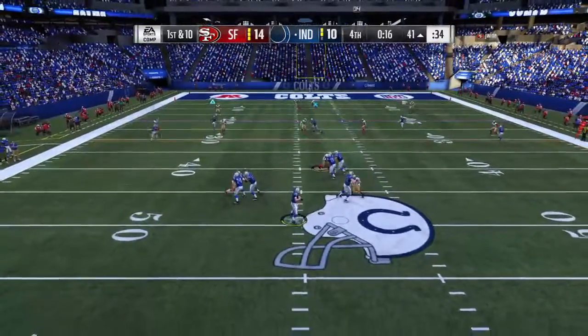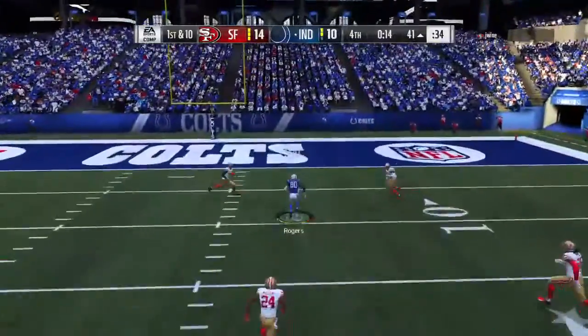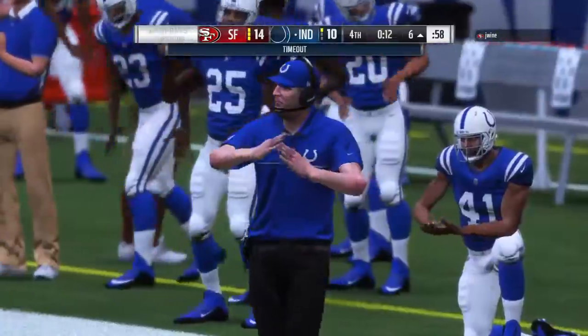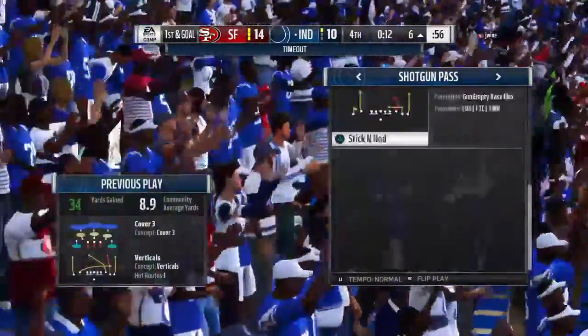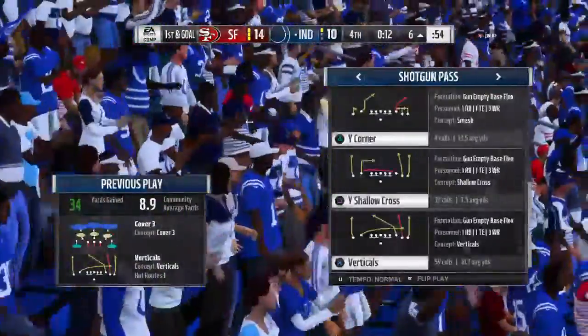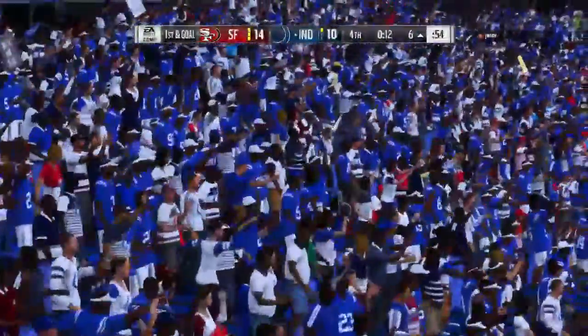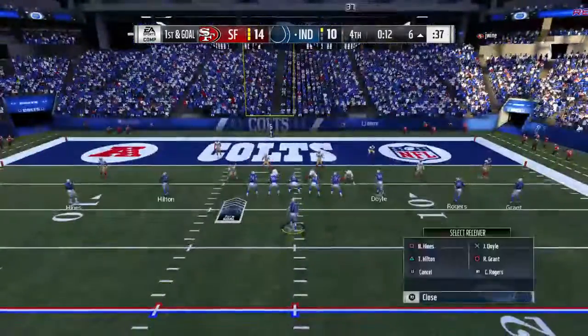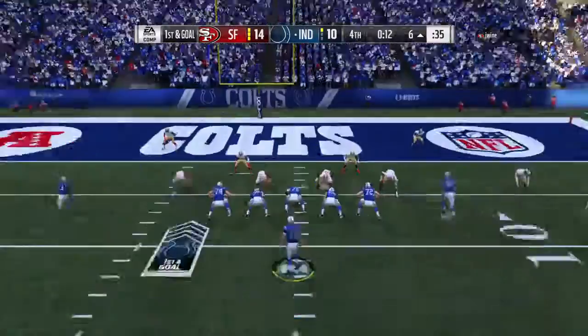He's back to throw. He's going to let it fly. And a man, it's caught inside the 10. Now the Colts going to burn the second of their timeouts as they'll stop the clock with 12 seconds to go in the football game. Two big plays in succession. Not sure this D knows what hit him, but now they got to get ready. It's 1st and goal.